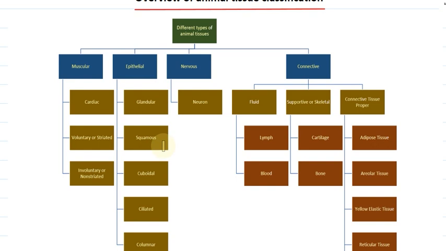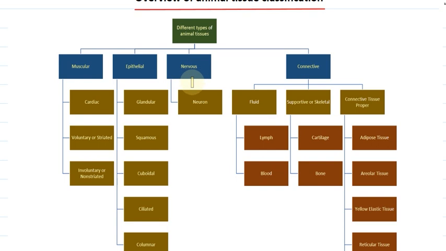Squamous epithelial tissue consists of flat cells that are found in the walls of blood vessels, skin, etc. And cuboidal epithelial tissue consists of tube-shaped cells and are found in lining parts of the body like kidney tubules, walls of respiratory bronchioles, etc. Ciliated epithelial tissues are either columnar or cuboidal cells that bear cilia and can be found in respiratory tract. Then there are columnar epithelial tissues that are composed of single layer of column-like cells and are found in inner lining of alimentary canal. Then we talked about nervous tissues.